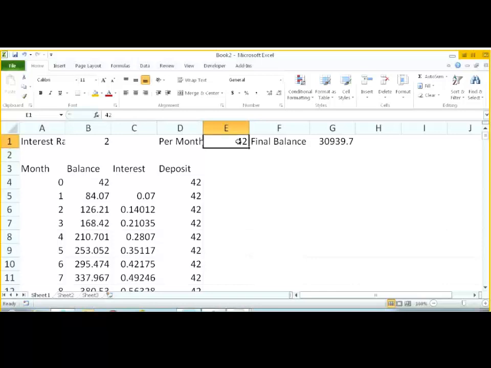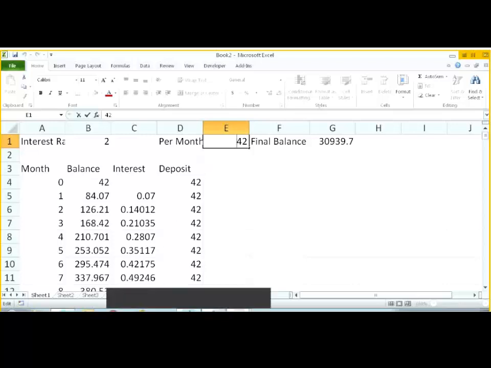So the moral of the story is, try to come up with a plan. Even a moderate amount of savings done over a very long period of time can result in a pretty decent amount at the end of your working career. So this is one example. We'll continue that. I'm encouraging you to try to save some money.